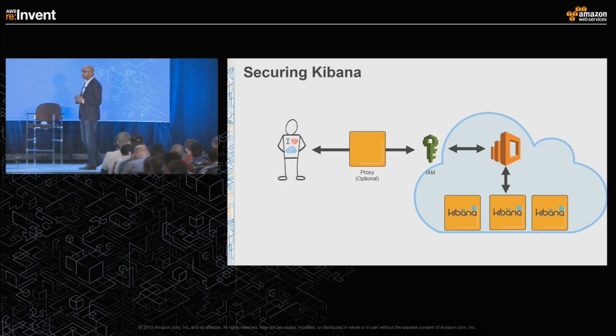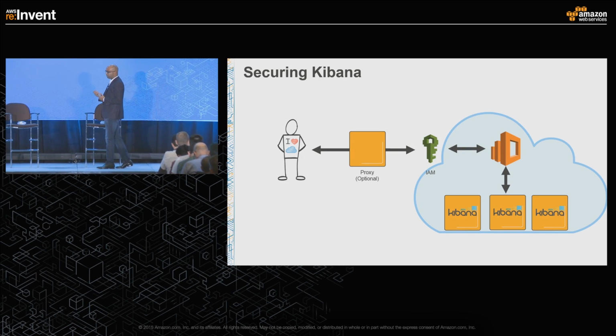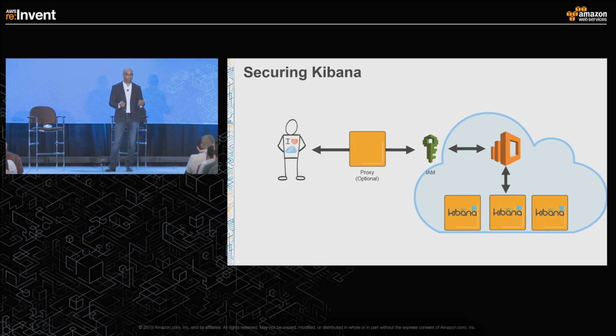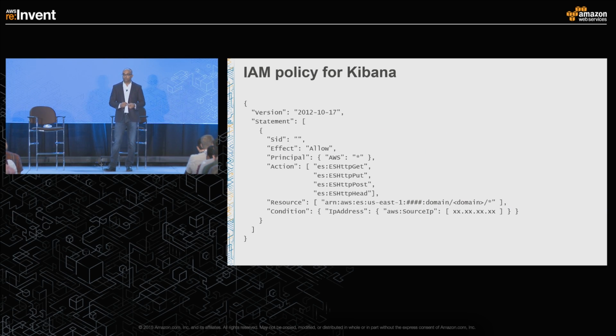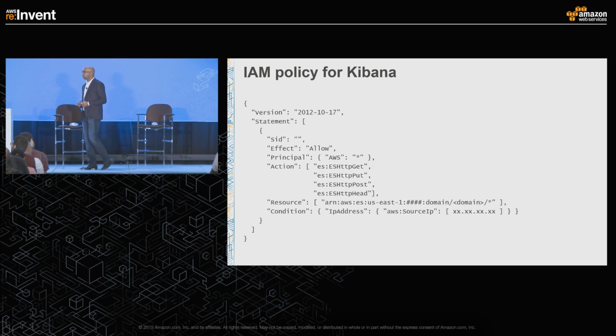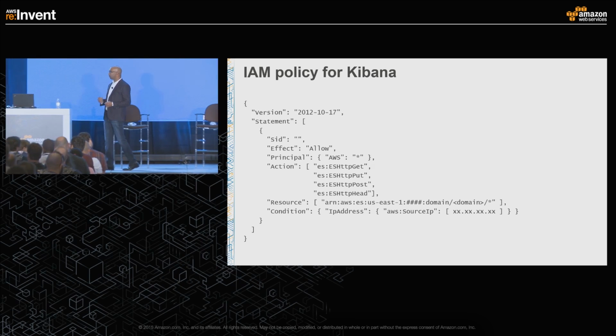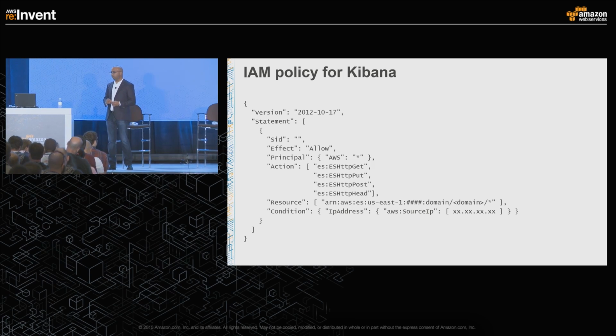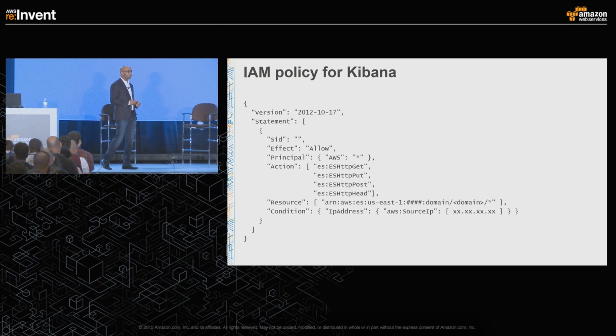And then from the proxy to the domain, you can set up some sort of IP-based access control, if you will, using our IAM policies like we talked about before. Here's an IP-based access control policy that you can use. You see the wildcard for the principal, the actions mentioned, the resource against which you're executing this policy, and finally the IP address list from which requests are allowed to come into the domain.